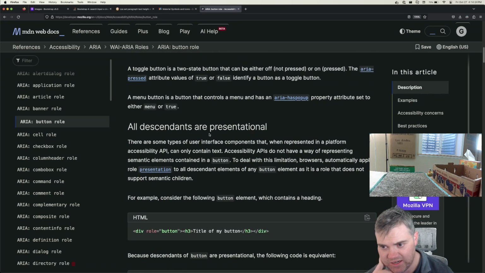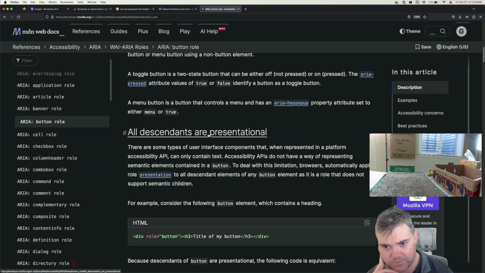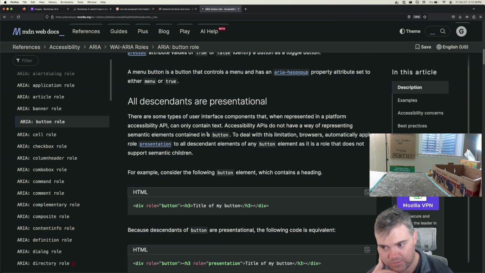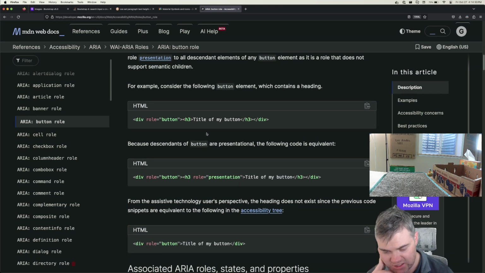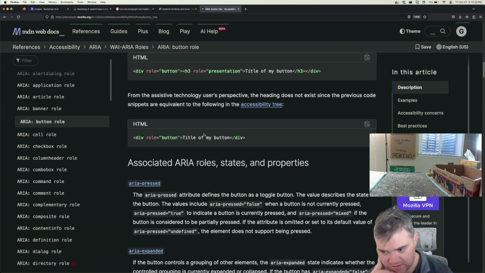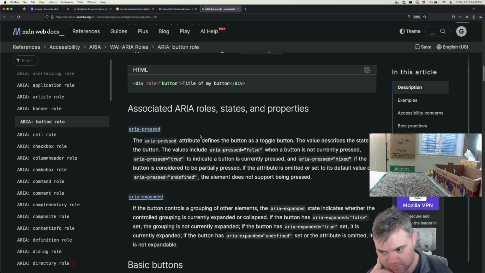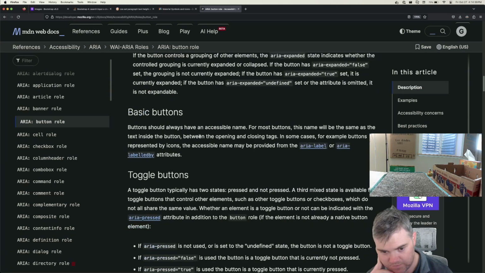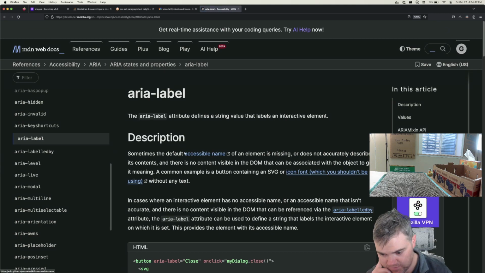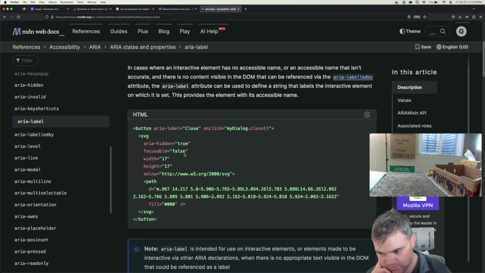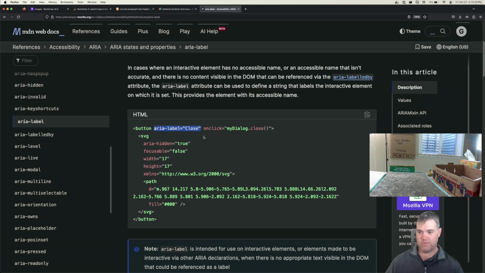What's the thing I can do where I can describe what it is? The accessible name may be provided from the aria label or labelledby. Maybe it's this one. There it is, aria label.